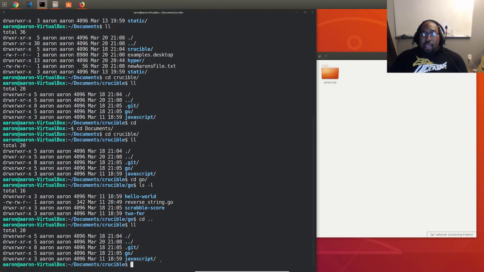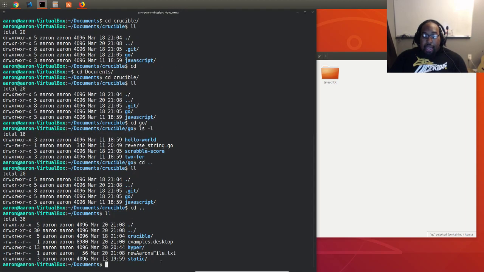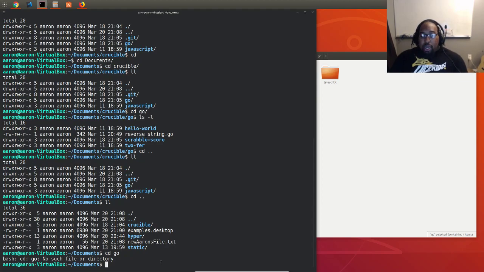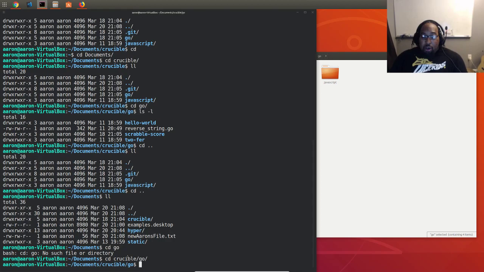But if I'm not in the Crucible folder and I'm back in the Documents folder, obviously I can't type in CD Go because it doesn't work. I have to type in the path to get there. I can type in CD Crucible Go, adding Go after it, and now I'm in the Go folder.